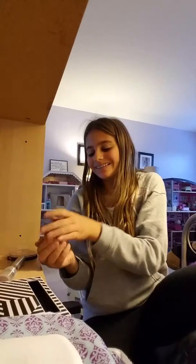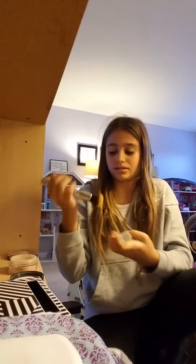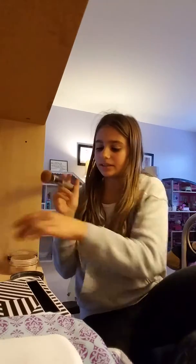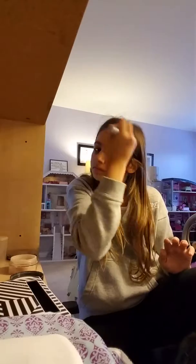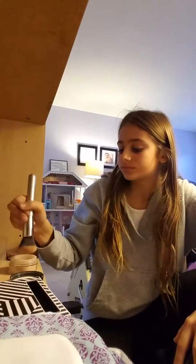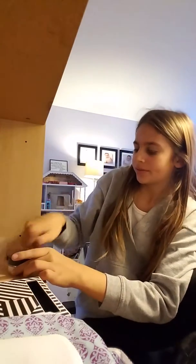Bare Minerals, yay. Alright, so let's go in with this. I think I may just use the extra powder that's on the lid. This is my special brush from Ulta by It Cosmetics, and let's go. Okay, that's done.